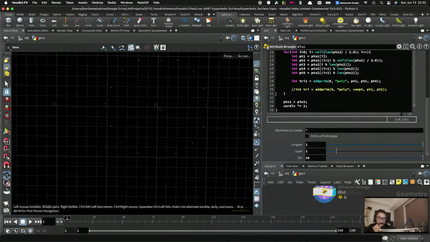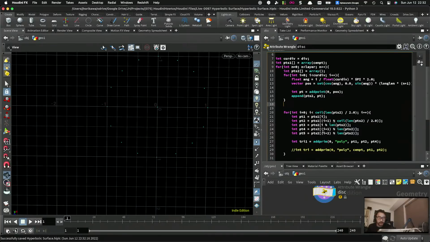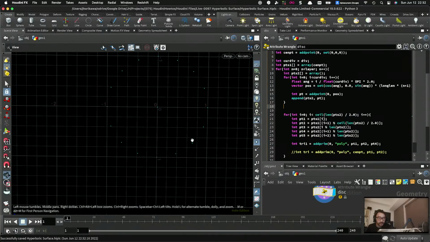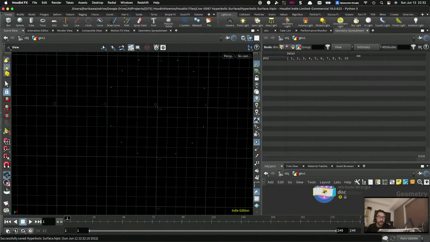Okay, we do have primitive. Okay, and from the second points, for the second PTS2, we should be able to get the point for these, but it's not really getting that, so let's see why. So this might be wrong somehow. Let me check if the array itself is correct. Okay, looks correct.